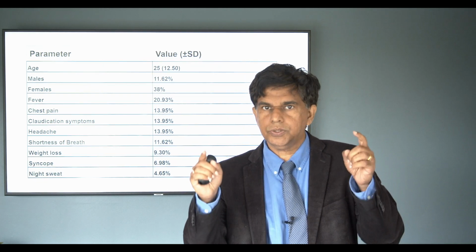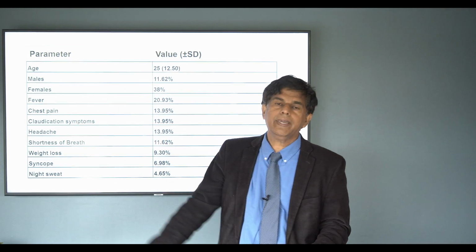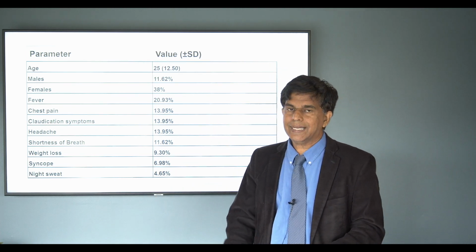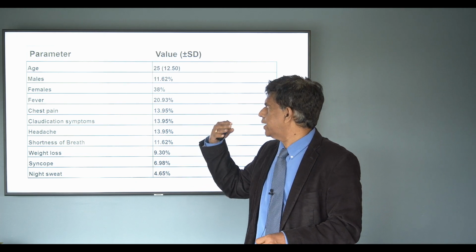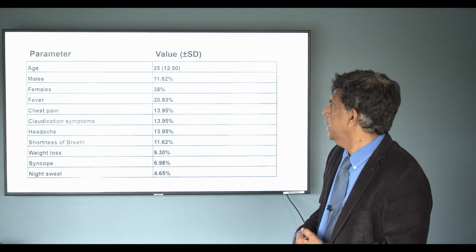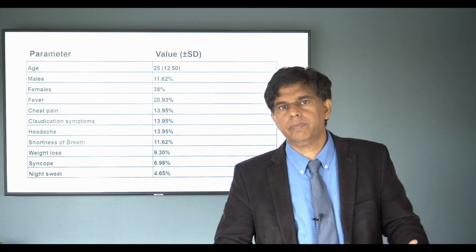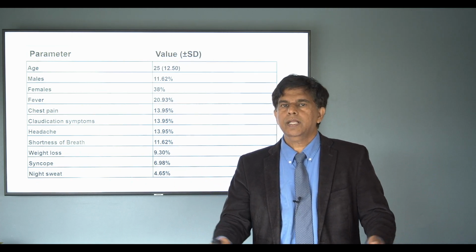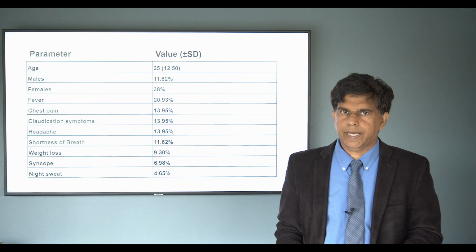What did we talk about? Using central tendency, which is the mean, median, and mode. Then you talk about the males: what percent of the people are male, like 15%. Then females, 38%. Fever, 20%. Some people have chest pain, and syncope was presented in 6.98%. So I'm using all my tools just to describe the data. The people who are reading and trying to understand have a brief summary of the data set.